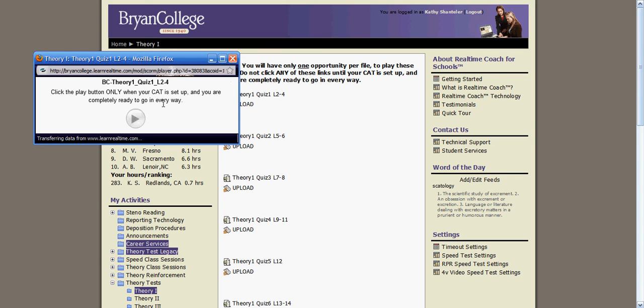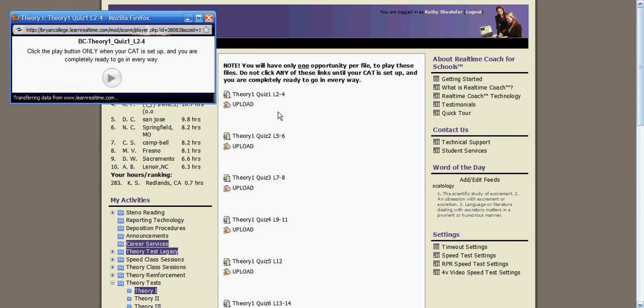Immediately when you're done with your quiz, you are going to close your Case Catalyst file that you are writing your quiz in. You do not need to close the entire program, just save and close your Case Catalyst file. Once you have done that, then you will come back to the main screen, and directly under the quiz that you just took, you will see that each one has its own upload link. You go to the upload link for the quiz that you took, only the one that you took, and click on upload.